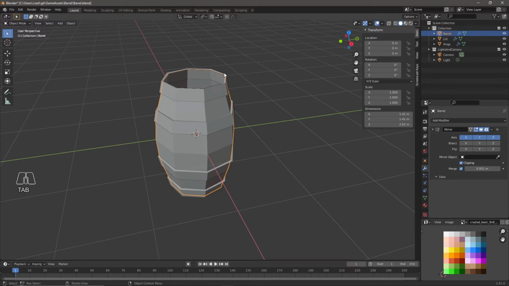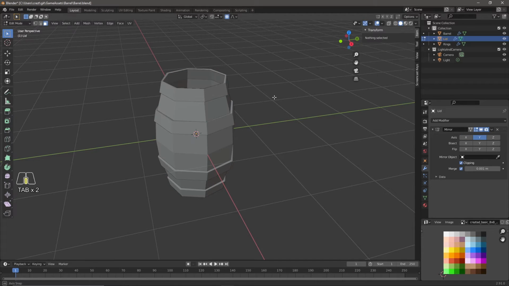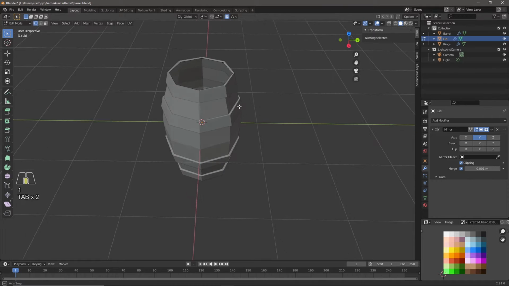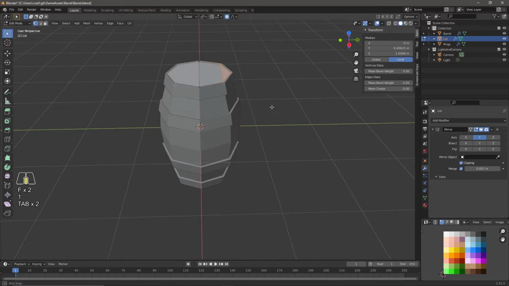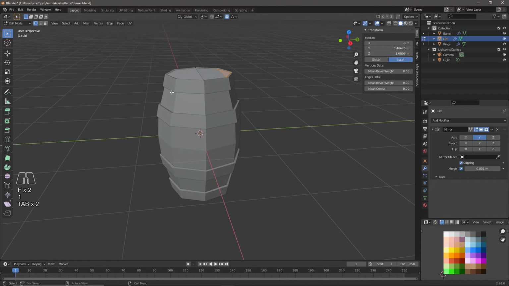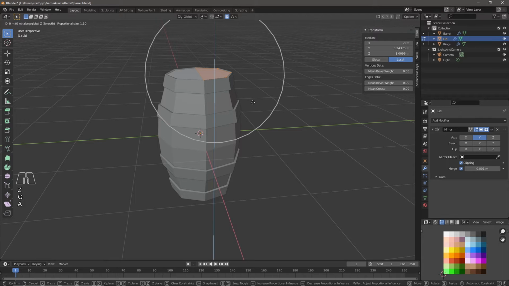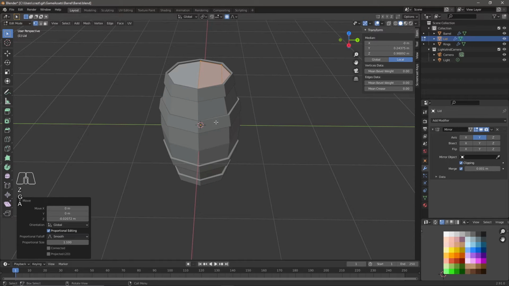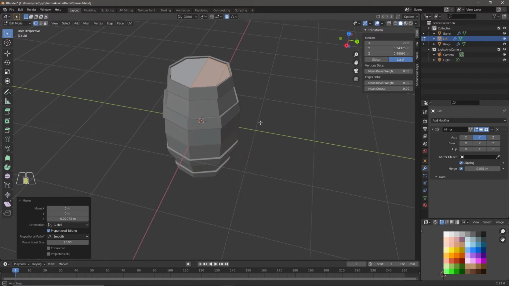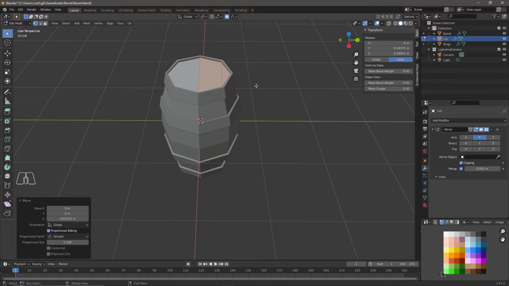Now let's go back to the lid. If we come in and go to vertex select mode, we grab those and fill those in. And you can see we're dead level with the top of the rings here. Let's actually just lower that a little to give us a little bit of a lid. And now for all of the wood around here, we're going to want to add some grooves so we'll be able to tell the difference between where the pieces of wood are connecting and not.